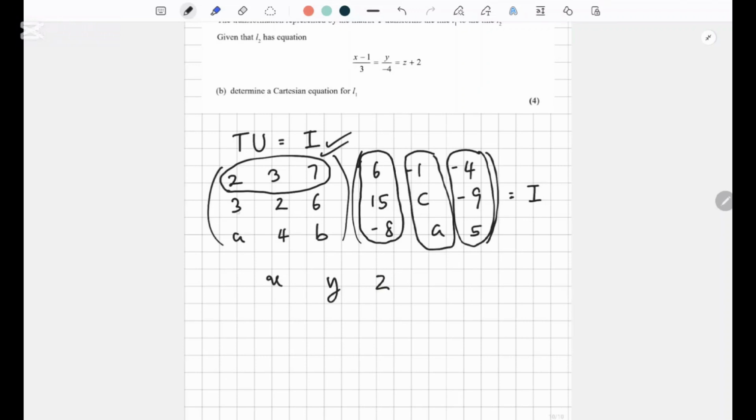So on, then you go for the second row, multiply it with the first column, you get this value. And then second row with second column, you get this value. Second row with third column, you get this value. And then third row and first column, you get this value. Third row and second column, you get this value. Third row and third column give you this value. That's how you find the matrix. So I'm going to erase this.